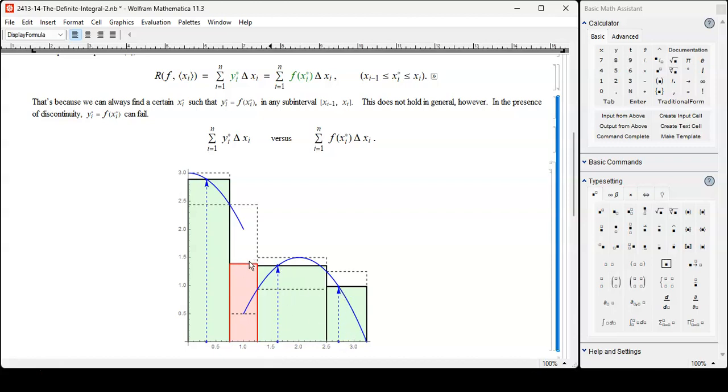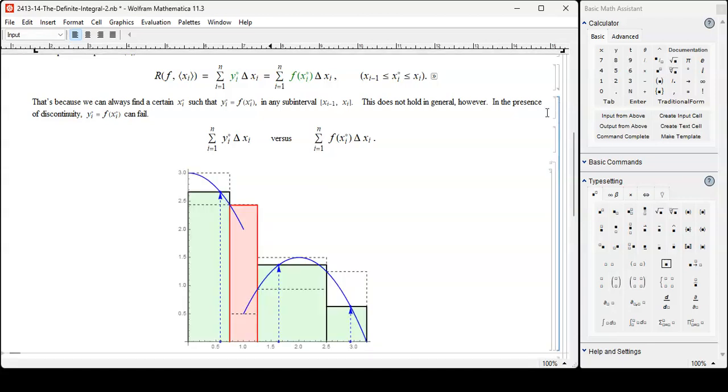But look at the middle rectangle. This top line does not cross the graph, so this y-coordinate value does not correspond to the function value of anything. So in this particular case, for this red rectangle, f of x2 star is invalid. That's because we have a discontinuity. For continuous intervals, we always have an appropriate function value.